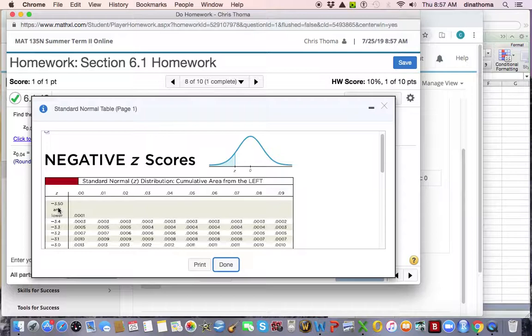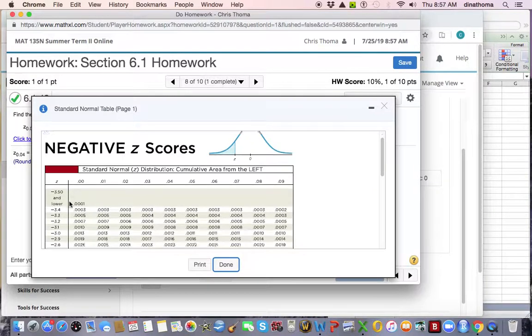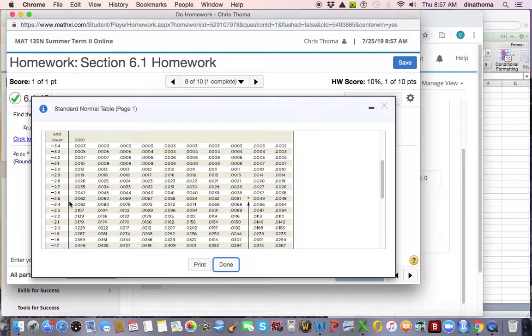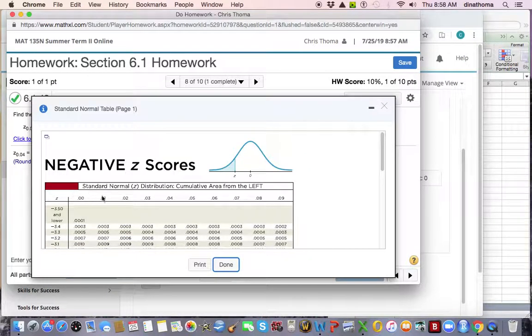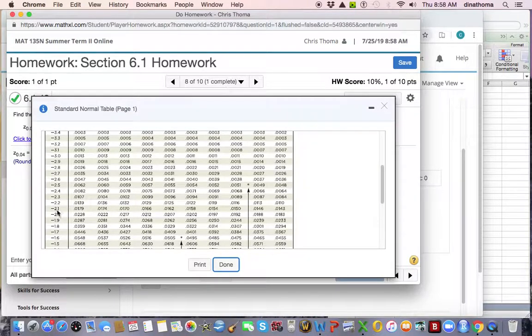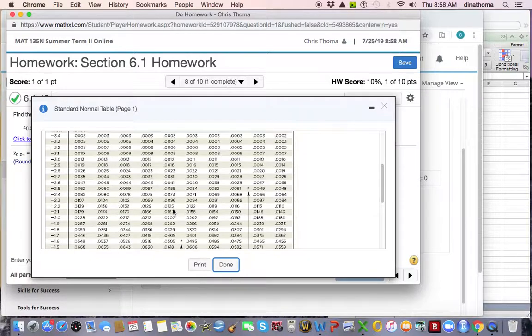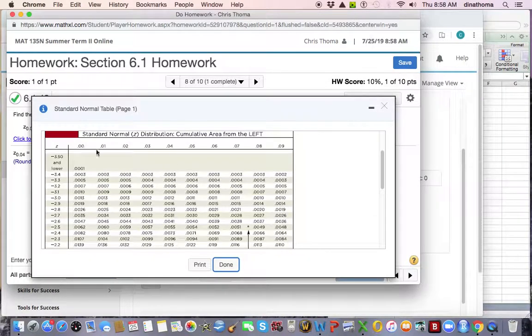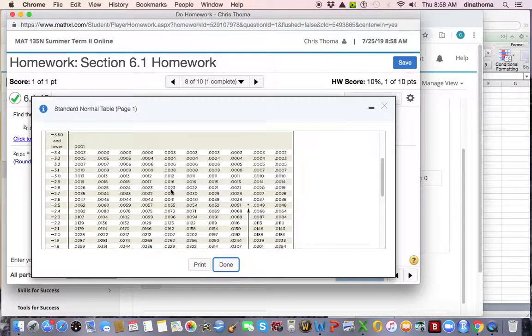But if you like to use the tables, I will discuss this real quick on how to use the table. So after you calculate your z-score, say we got a z-score of negative 2.14, right? So I need to always write my z-scores to 2 decimal places because my column here is in the ones place and then the tenths place, 1 decimal place, and then my top row is my hundredths. So if I have negative 2.1, I'm in this row, and there's my 4 because the first one is 0, 0, so here's my 4, and I come down to negative 2.1.